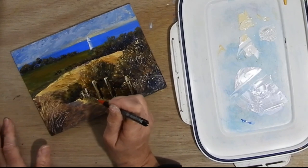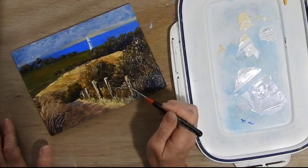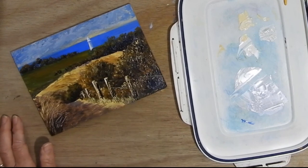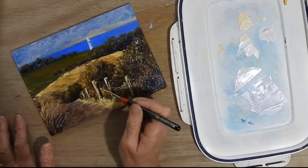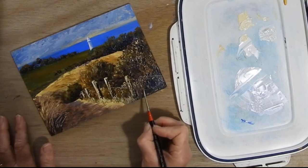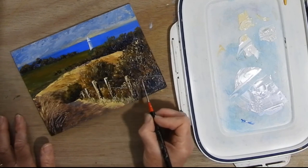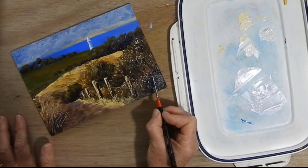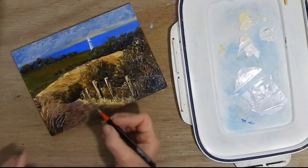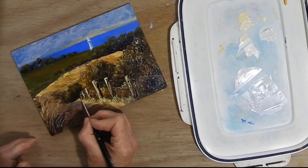So by just letting it gently scoot across the surface, I'm suggesting the light catching bits of it but not all of it. And I think it's just going to have the two rails on it. This one over here got a wee bit too thick. You wouldn't be able to see it that much down there. So I'll make it much, much thinner so you can hardly notice it.